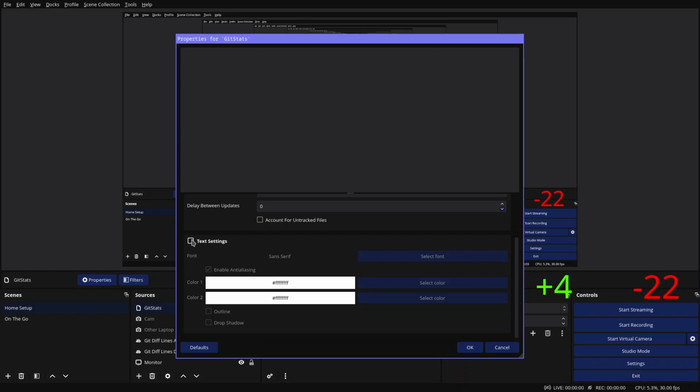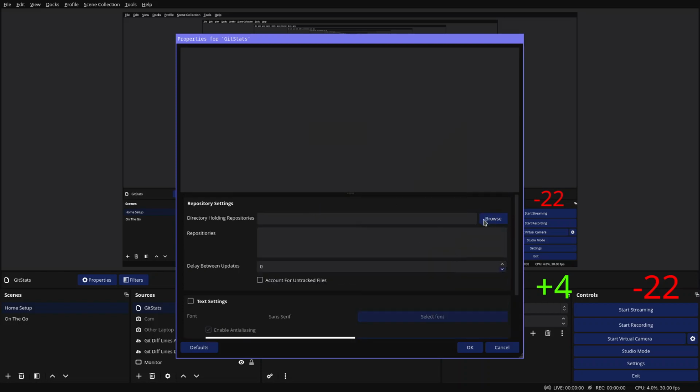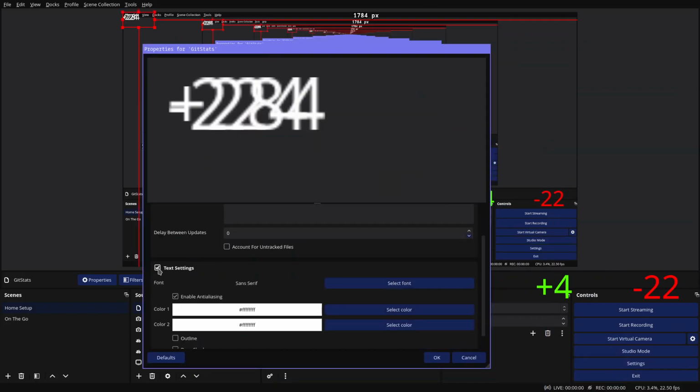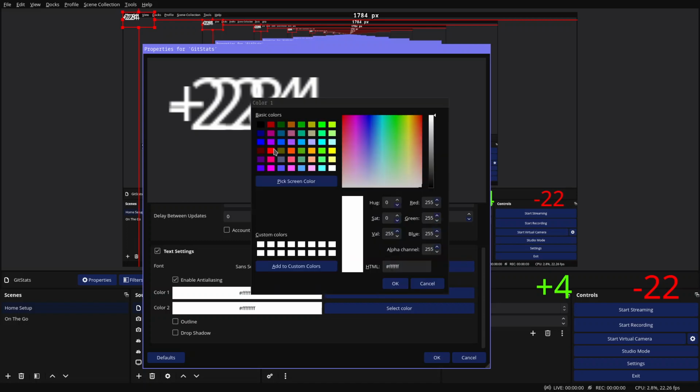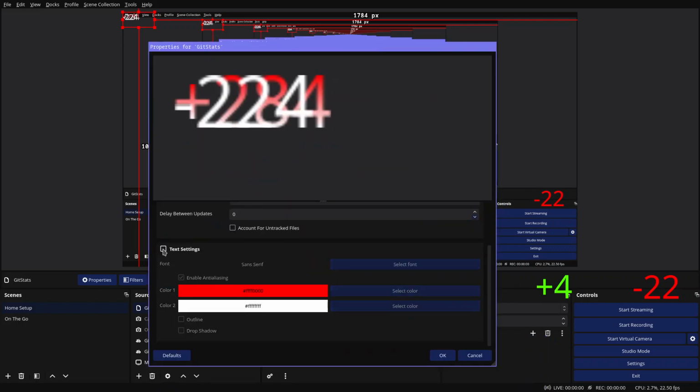Now we have this. Okay, so let me put something in here. Projects. Shoot, I hate when it does that. Okay. And then let's say we change this to like red or something. And then we uncheck this. Huh.